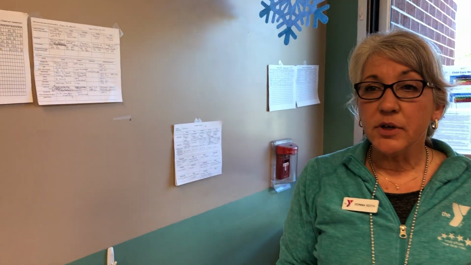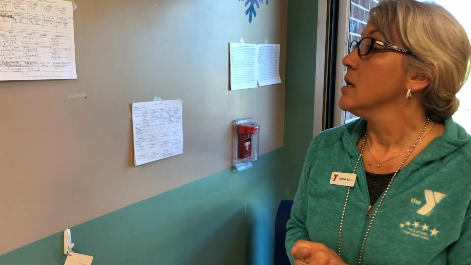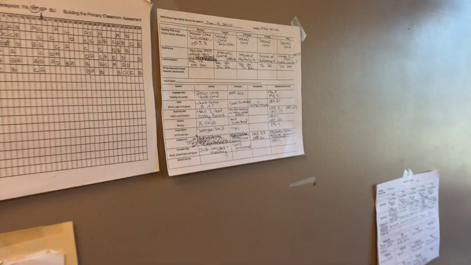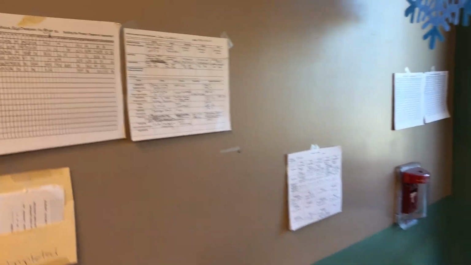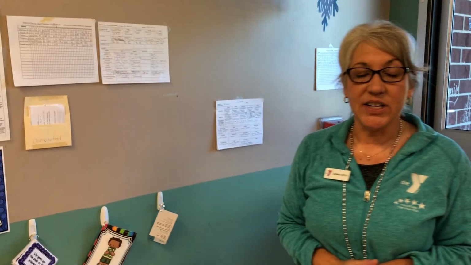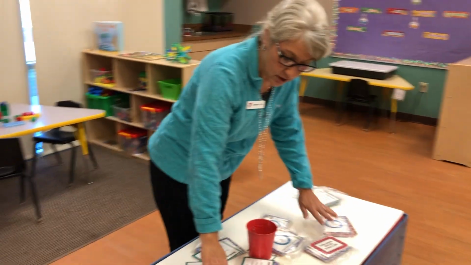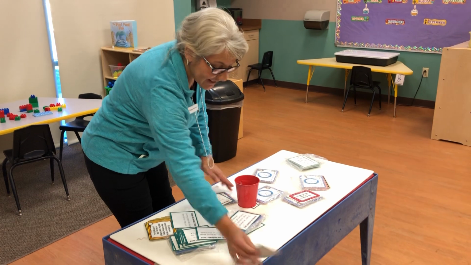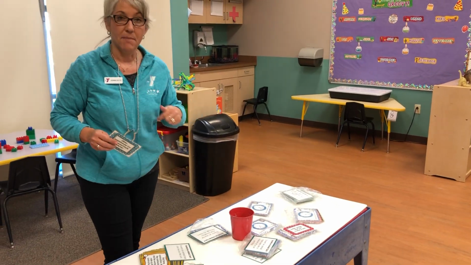You might read a chapter book, you might sing a song, you might have a question of the day. Every program looks a little bit different. For my lesson plan, I actually used some of our pre-made activities, we call them Mighty Minutes. We use them a lot in our infant and toddler programs, and so I created some for our school-age programs. Here are some examples, and what's really great about these is that they are already activities for you. You could actually do your whole lesson plan just based off these Mighty Minutes.